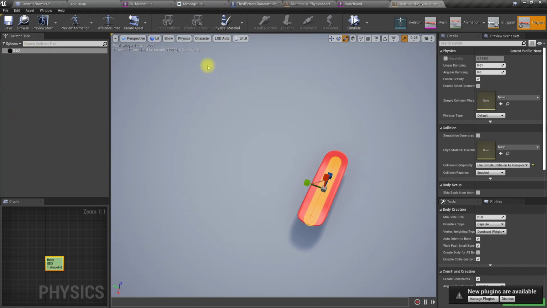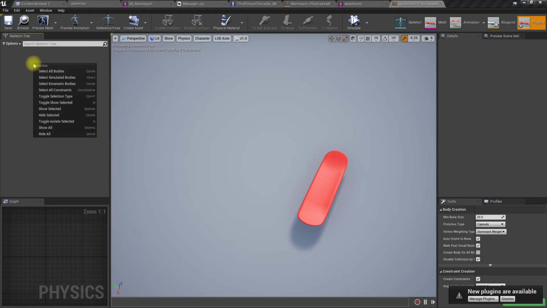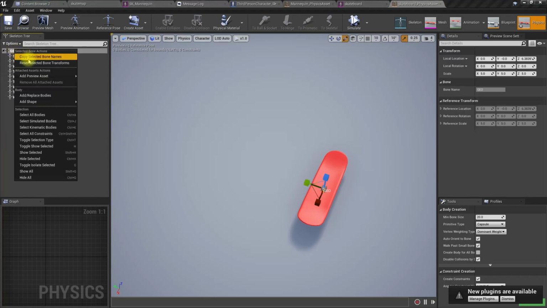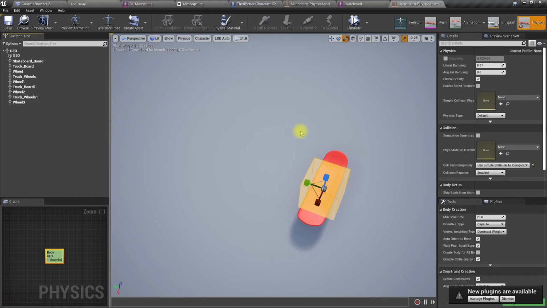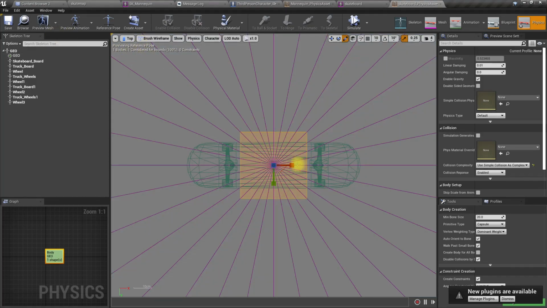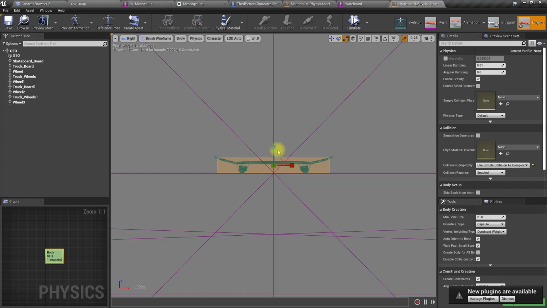Let's replace this with, let's show the bones, add shape, let's add a box. I think this shape should work.